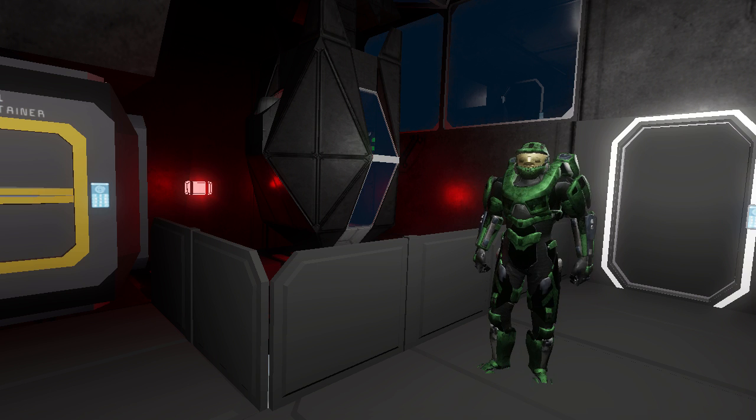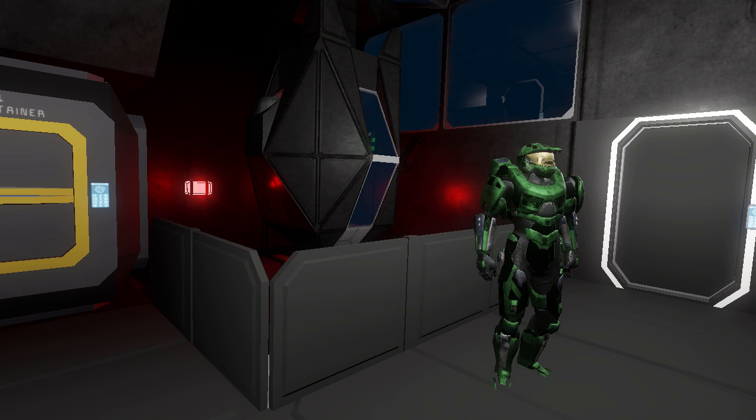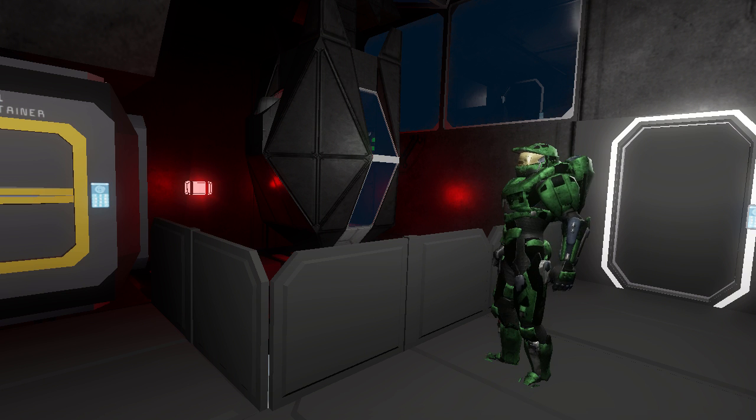Now, recently I posted my Phoenix-class assault ship. If you don't know what that is, it's a ship featured in Halo Wars. It's a UNSC colony ship. It is classified as a warship, and it does have some weapons, but it's mostly intended for invading planets and colonizing planets. And we are in fact on board a Phoenix-class right now in the ODST Drop Pod Bay, and today we're going to focus on how to use and equip the ODST Drop Pod.